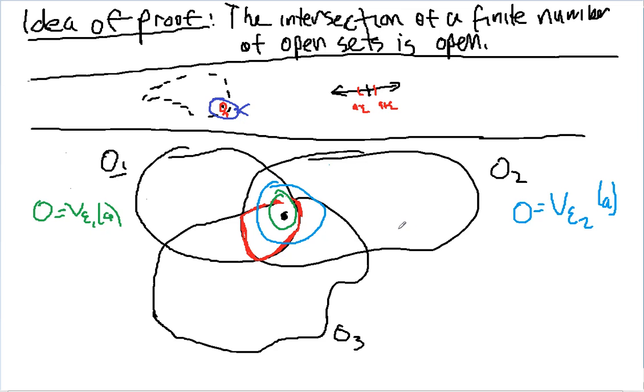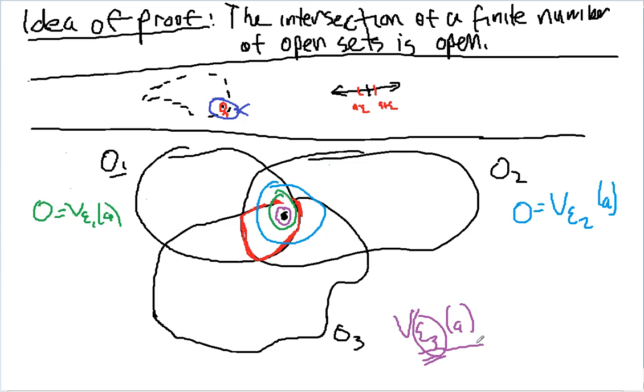But notice we have a little problem here because the green and the blue are not contained within the red. But I'm going to get saved by this last one. This last one is V epsilon 3 of A. Right? I need to be able to draw a circle that's completely contained within this mass right here. Well, notice it can't be outside the blue because the blue goes outside of O3 right there. It can't be outside the green because the green goes outside right there. So I need to be able to draw it like that. And notice that this is the smallest epsilon.